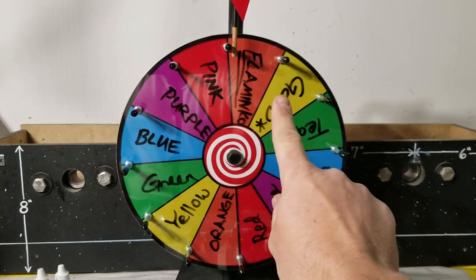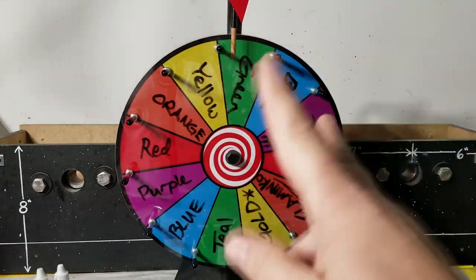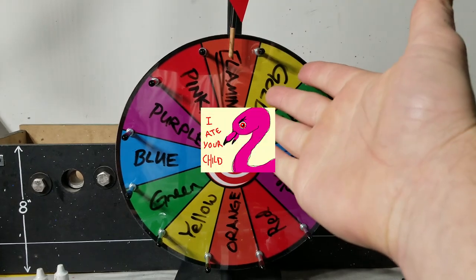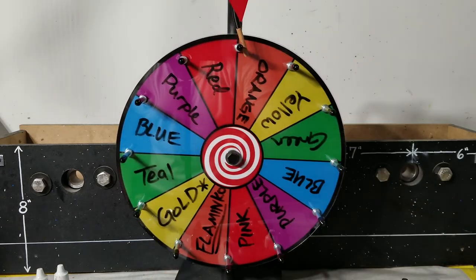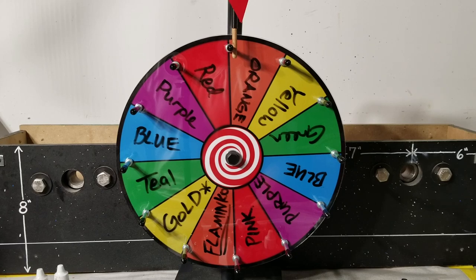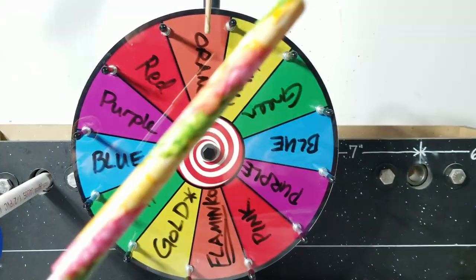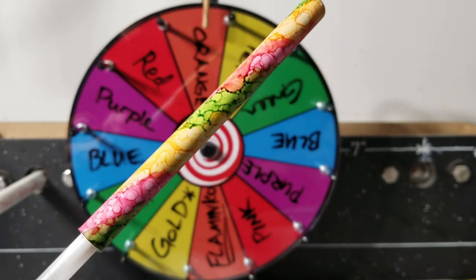All right, and for our first color, we are going to get green. Second color. Oh my gosh. Seriously, the second one I spin is going to be flamenco. Green and flamenco. That's going to be beautiful. Sure. Third color. Orange. What? Whose idea was this? My goodness. Green, orange, and flamenco. You will never leave me alone, will you? Ooh. So let's see what that looks like. There we go. Green, flamenco, and orange. On to the next one.